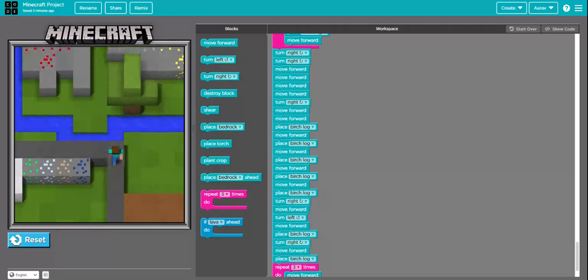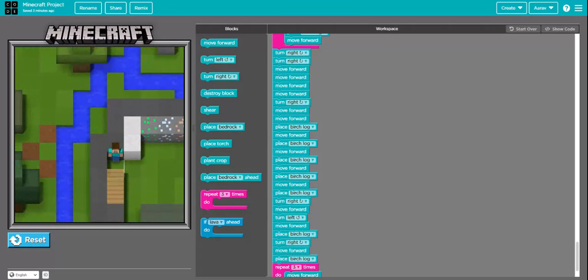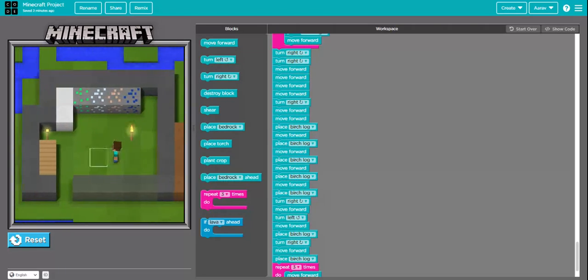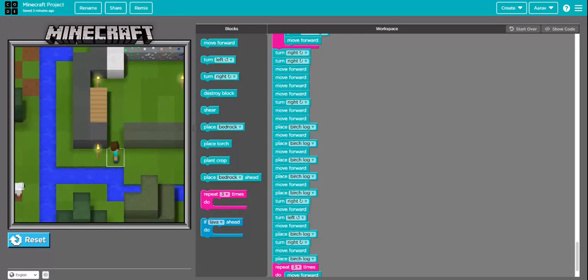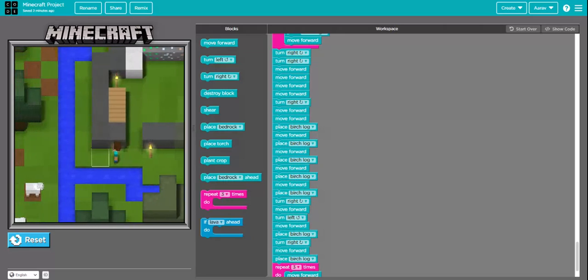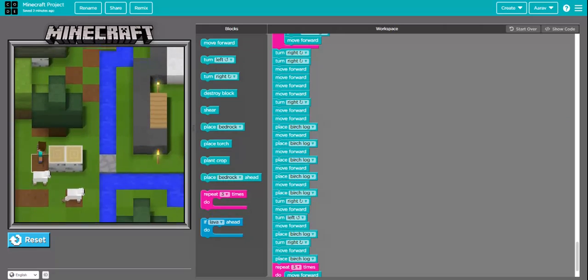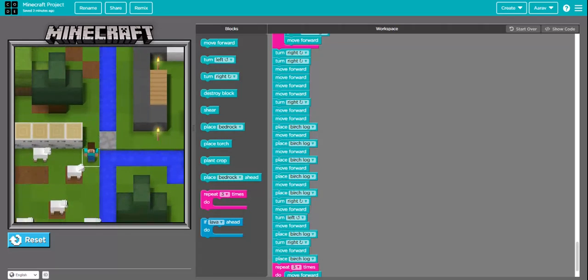So guys, in this video, if you noticed in the last few videos, I have some sheep right beside me. So I thought, why not make a sheep farm? Yes, in this video, we are going to put some birch log and make a sheep farm. I thought birch log will be good because white, it matches.